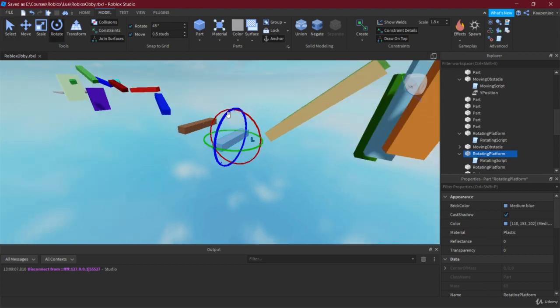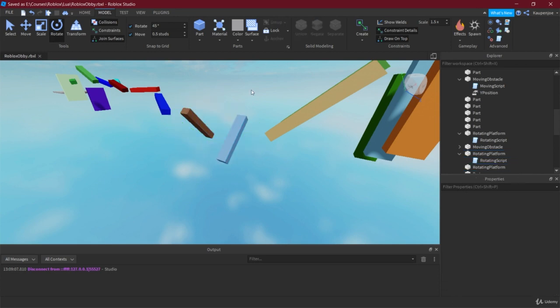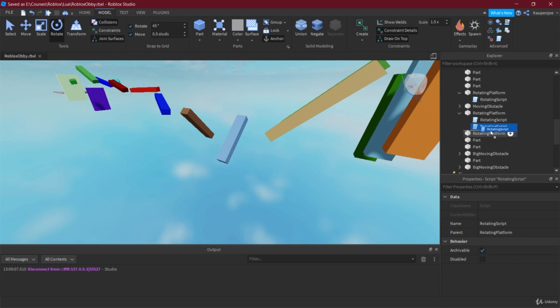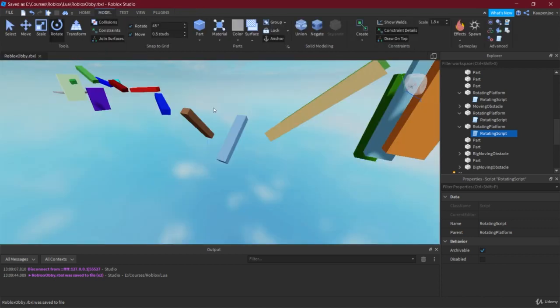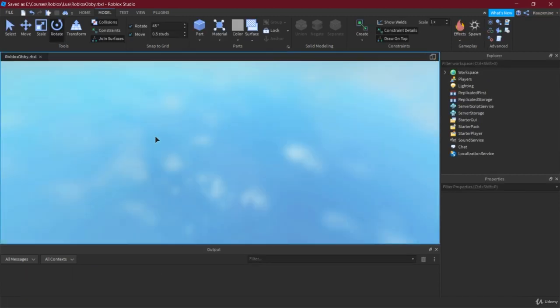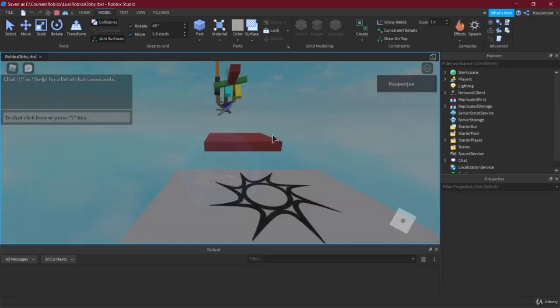What we're going to do here is rotate this one 45 degrees already, so it starts sort of offset. I'm going to do the same here: duplicate it again, put it in, and then change the speed just a little bit. So let's say this is maybe 0.5, and the other one is going to be 0.65, something like that. And we're also going to keep the 35 degrees. Now this is of course 45 degrees, but they're going to start in this position and then change up. So let's see if we can see it from the distance.